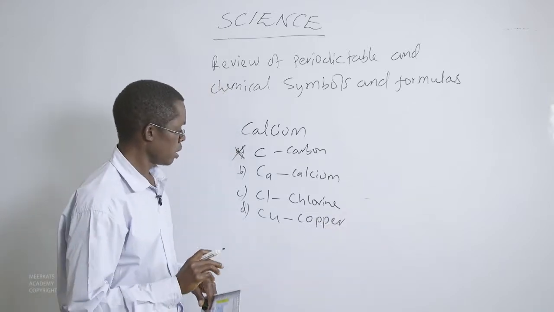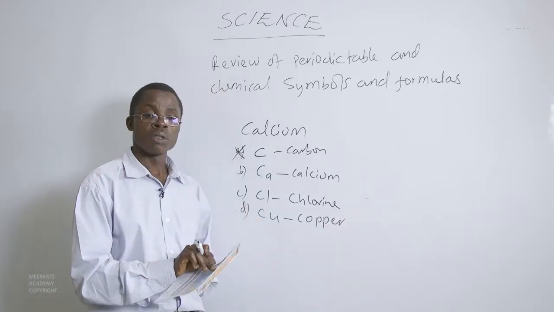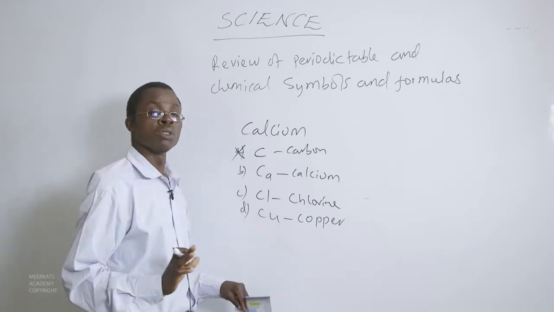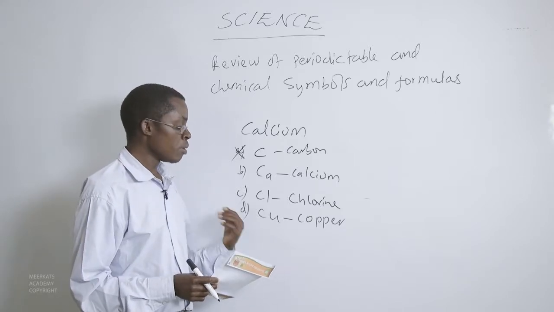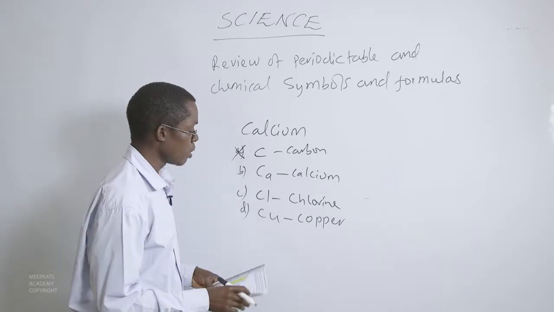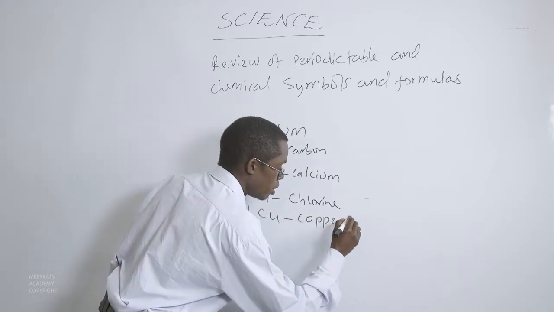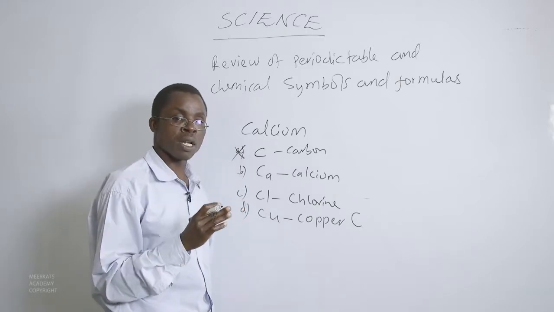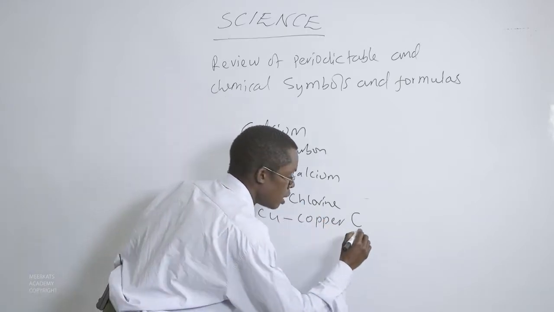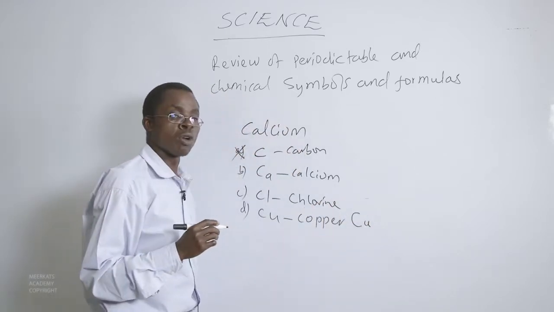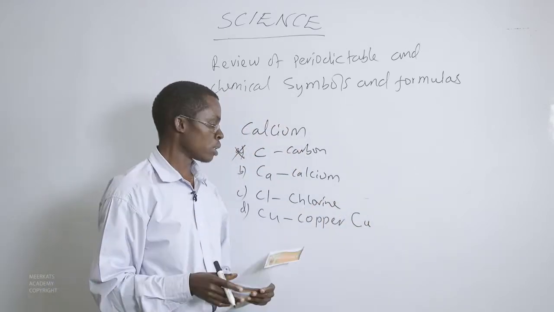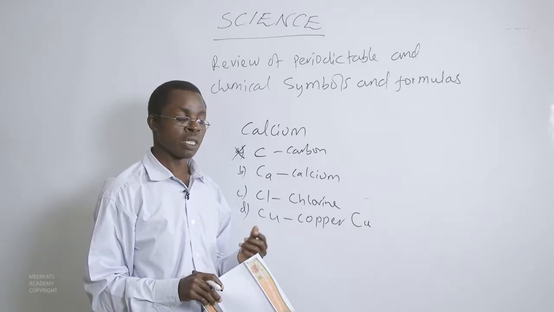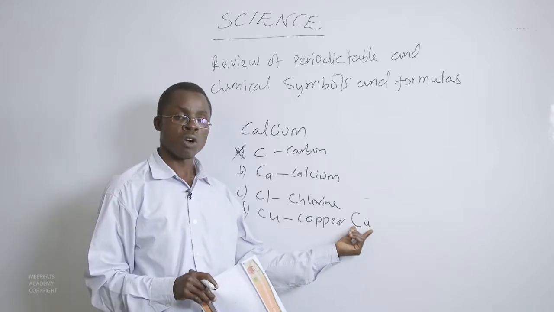Looking at the way I've written, this is wrong. This is not the correct way to write copper. As much as it is Cu, one can easily look and say, but it is correct. No. The correct way to write this symbol, as I've said, the first letter must be capital, so it must be capital by appearance and by size. Then the small letter, which is the second one, small by size and by appearance. So this one is different from this. You can see C and U are of equal size. This is wrong and this one is correct.